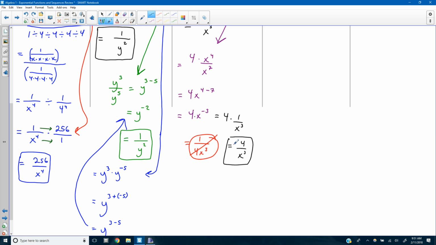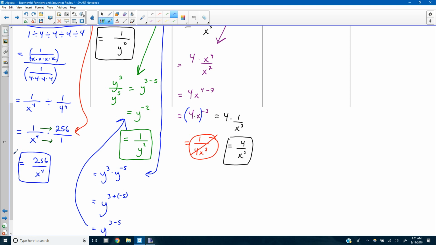Not this, but this. When does this move down? When does the 4 move down? The 4 would move down if it was wrapped around in parentheses with the x. And I do believe we're going to run into a problem where we kind of have something like this, not with a negative exponent, but where we have something like this, because now that it's grouped, this is now being raised to the negative third power.